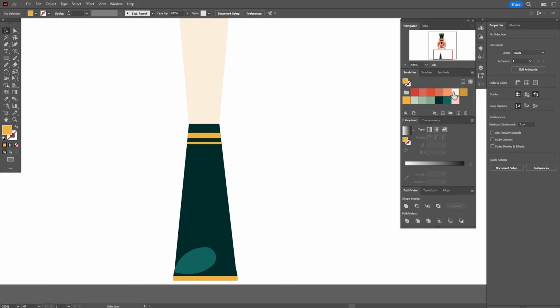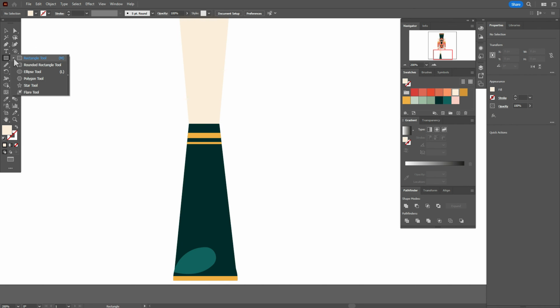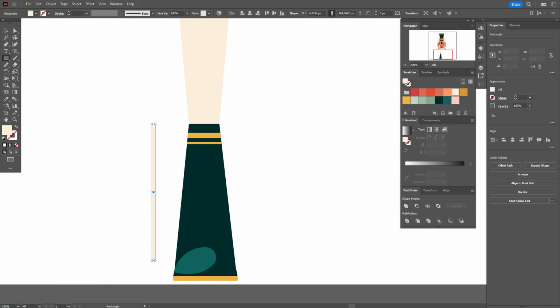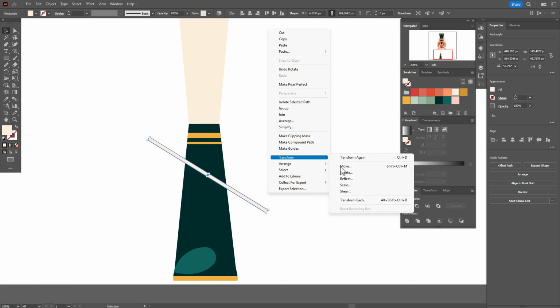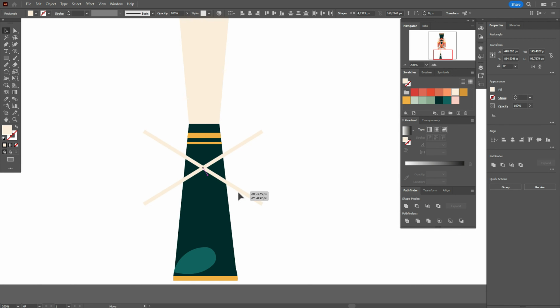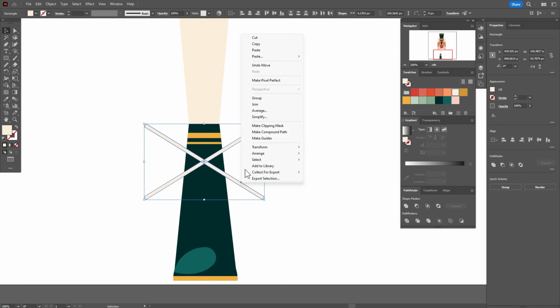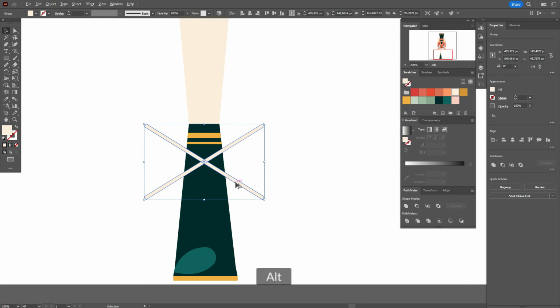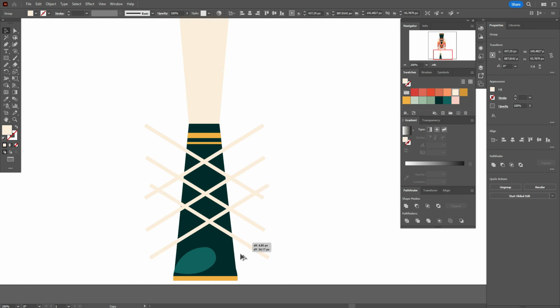And now white color and again rectangle tool, create the rectangle, rotate, move here, transform, reflect, vertical copy. Okay, move up. Now group, hold Alt and make 2 copies like this.